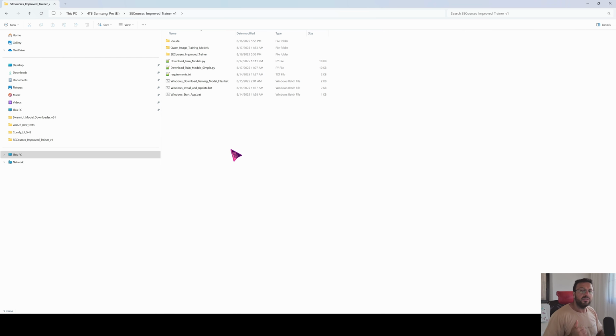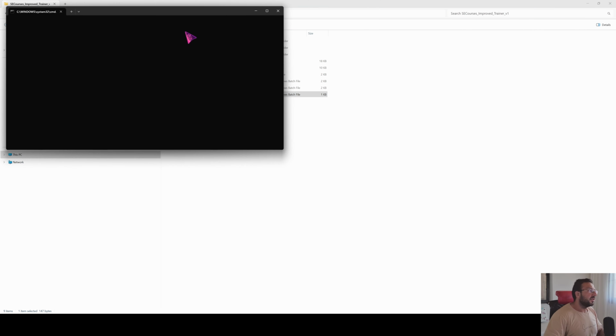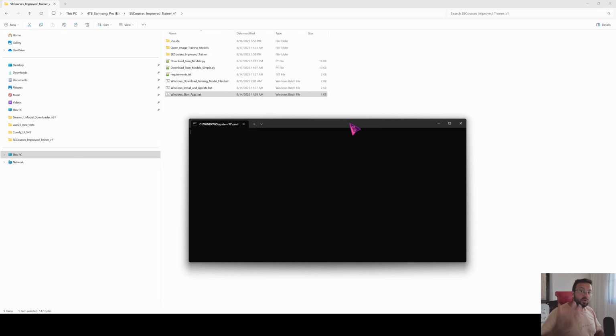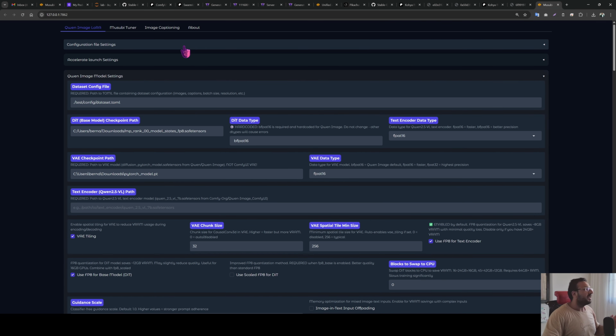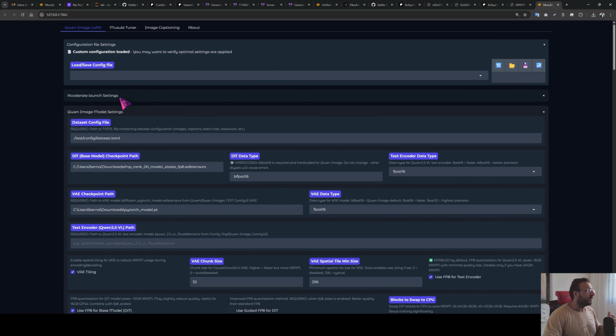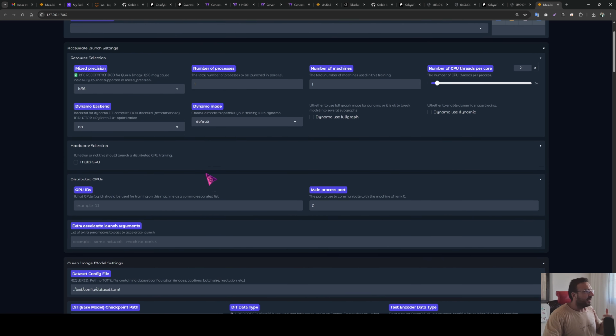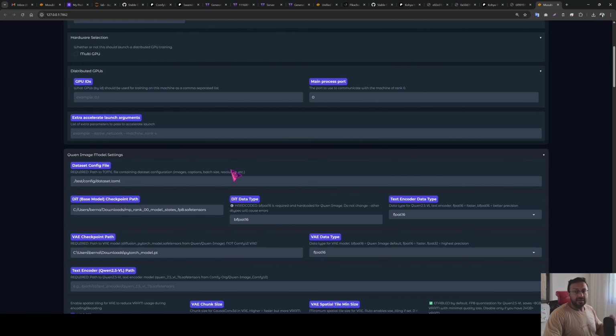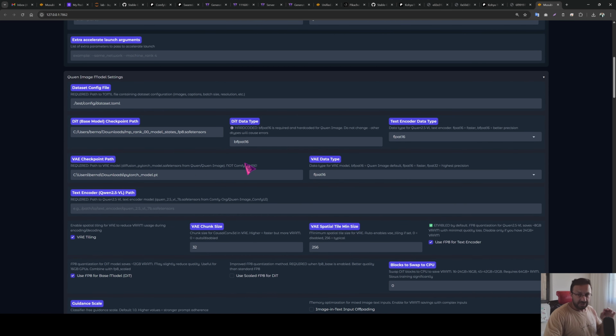For training Qwen image, I am going to use Kohya Musubi Tuner, and I am developing an amazing graduate application for it with all the features, with all the parameter options available. You can see this is the interface. It is not complete yet. I am still developing it. Then I will find the very best configuration for every GPU. I think GPUs as low as 6 or 8 gigabytes will be able to train the Qwen image model. Maybe 10 gigabytes, we will see.